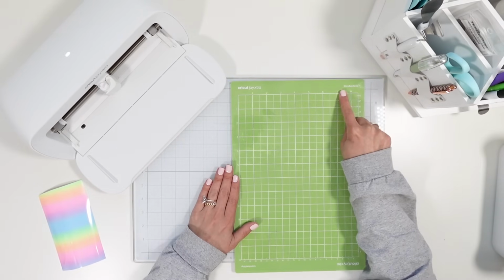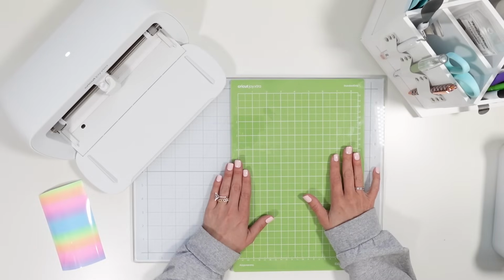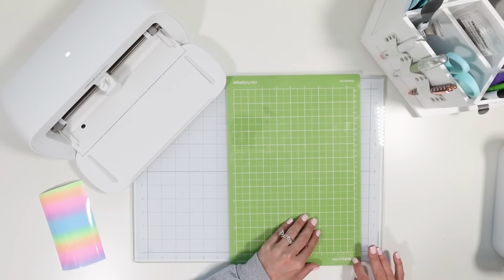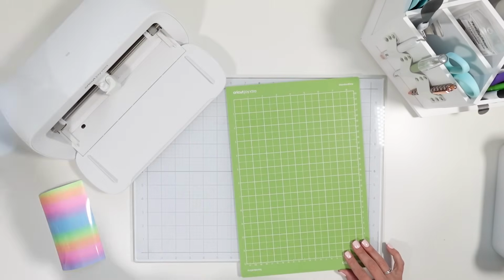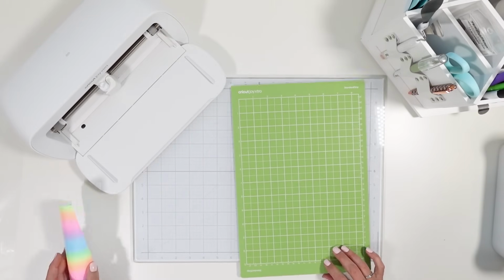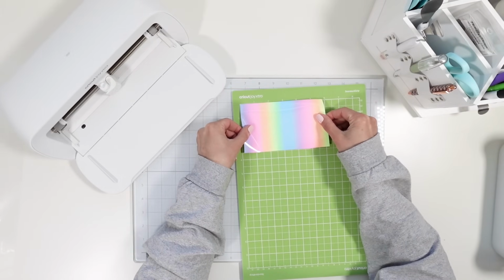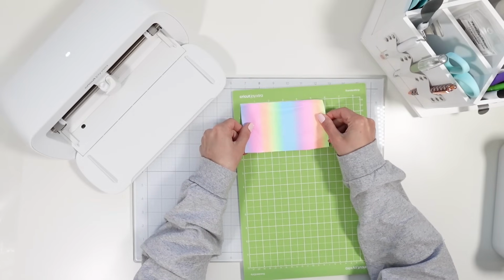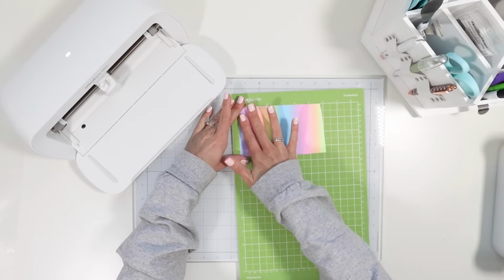It is green, which means it is a standard grip, which is the correct mat to use for regular adhesive vinyl. So first thing is I'm going to go ahead and remove the protective film here, placing that to the side. And I already have the vinyl cut out, and like the computer showed you, we need to place the vinyl in the top left corner and get that pressed down.